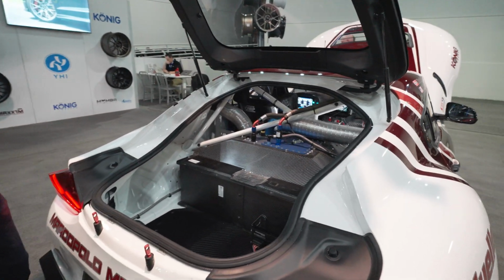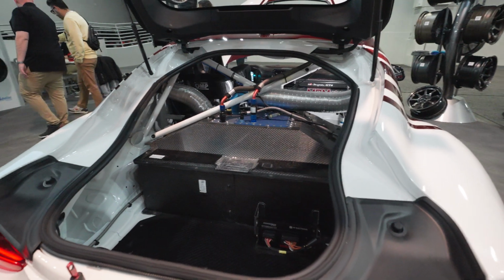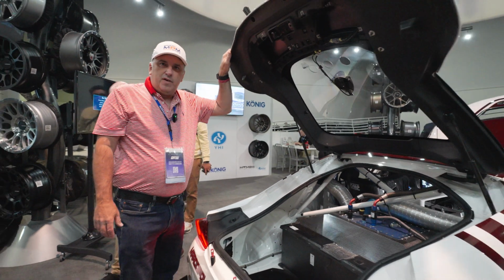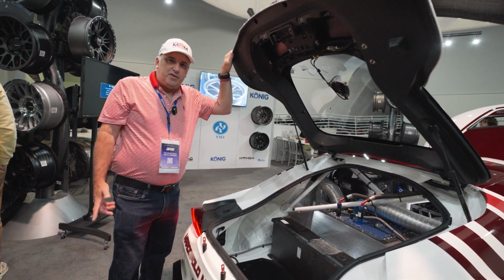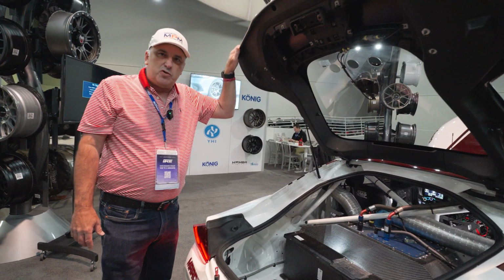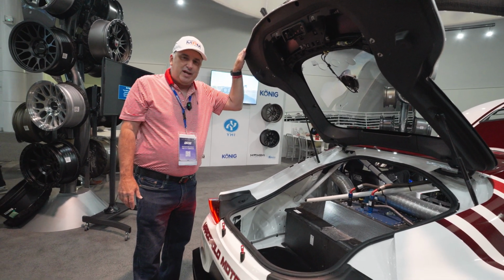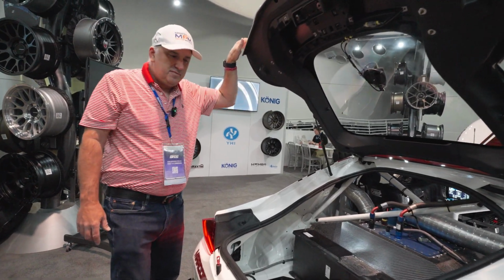Here in the back, we have a large fuel cell enclosure, and everything is made with safety being a primary concern. The drivers that have driven these cars speak very favorably of not only how they perform, but also how reliable they are, and also the survivability in some pretty serious crashes. The first thing in motorsport is safety, and Toyota Racing Development has gone the full distance on this platform to make it as safe as possible for us to enjoy our motor racing.